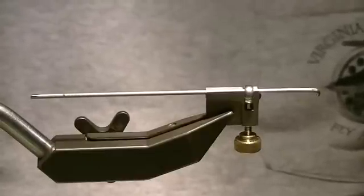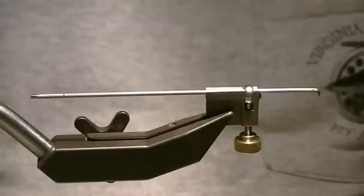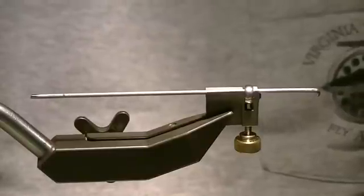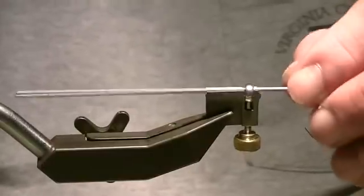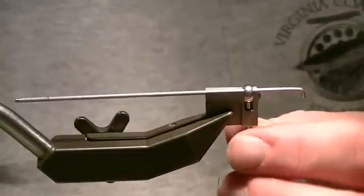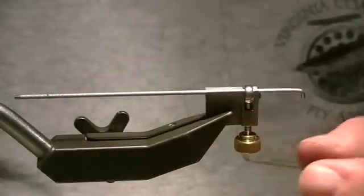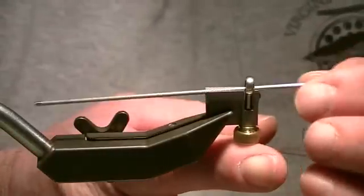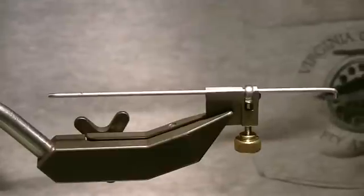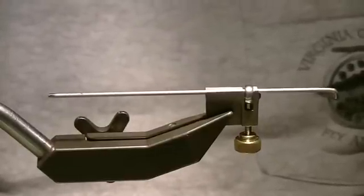So what we're going to do is, there are only a few things you need differently to be able to tie a tube fly, and one thing that makes it really easy is this HMH tube fly tool. Basically it has a plate and it can fit into any vise jaw. It has a pin. They also come with a version that has mandrels in it that are tapered, so you can use different size tubes and metal tubing and whatnot.